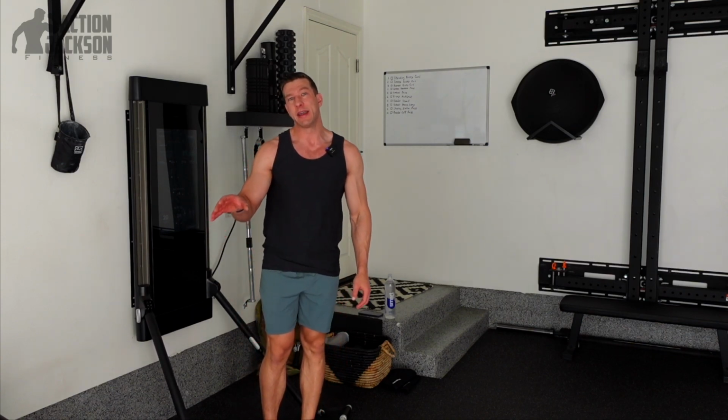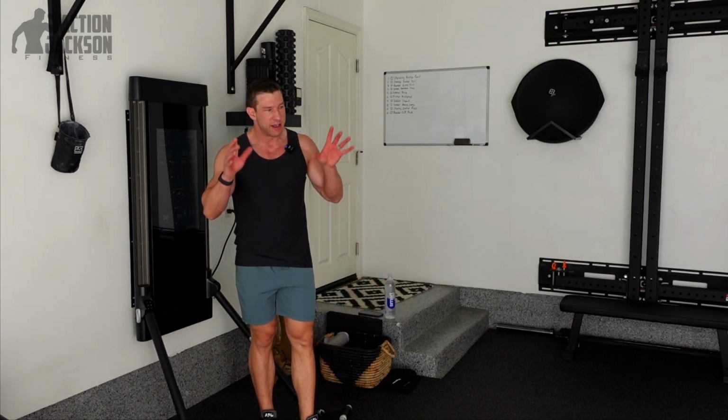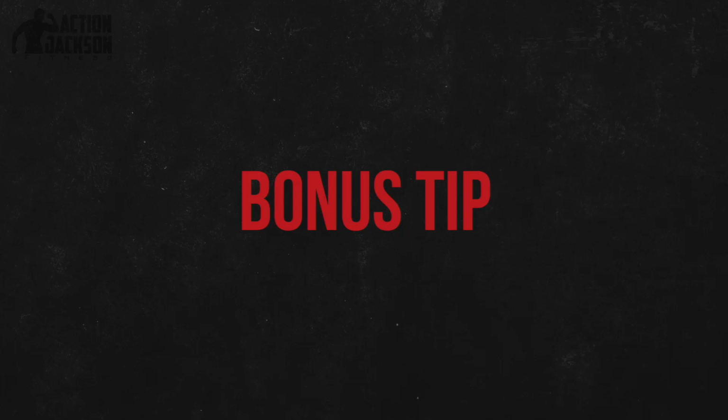And that's why doing the exercise this way, facing away from tonal, taking a few steps out, is gonna be so much more effective than doing it the traditional way. So that is the tonal hack. But I told you I had one more little bonus tip for you.